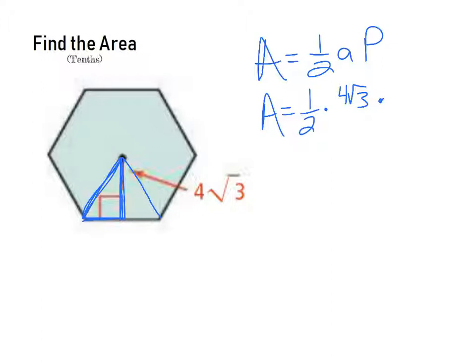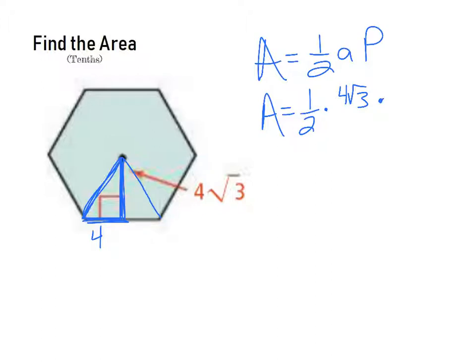Okay, let's see. This is 4 root 3, which it's going to be important when you're drawing these that you make this look like a regular polygon. It looks like this. If you make it kind of flat looking, which a lot of people do, this long leg starts to look like it might be the short leg. So be careful with that. In a hexagon, this apothem is the long leg. It's 4 root 3. What do you think the short leg should be? 4. That's right. You were right.